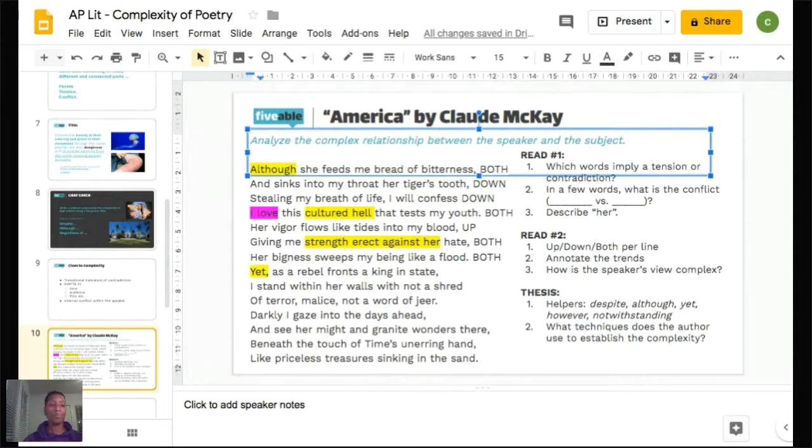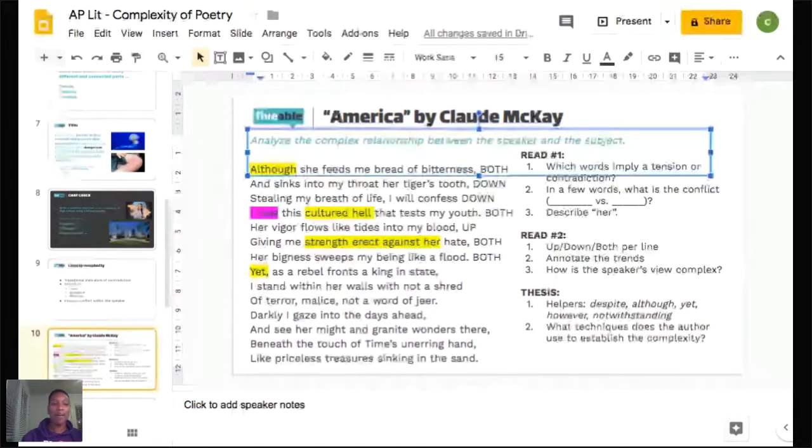However, what we do know is that there's a "yet" at the beginning of this sentence, which indicates a shift in the speaker's telling. Something's shifting from the description of what America does to the speaker to what the speaker is doing in response. And that is happening in the 8th line of a sonnet, which is not exactly where you'd expect for it to be happening. You'd expect it in the 9th line of a sonnet, but that's a whole other stream for a whole other day. And actually it will be a stream on another day, how form creates meaning, which is coming up in the next couple weeks. So if you'd love to hear me nerd out about sonnets and villanelles, please come to how form creates meaning. It might be me, it might be someone else.